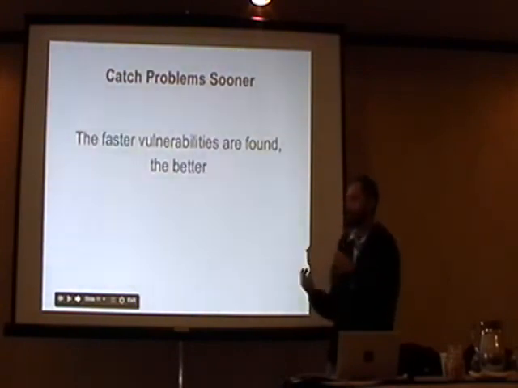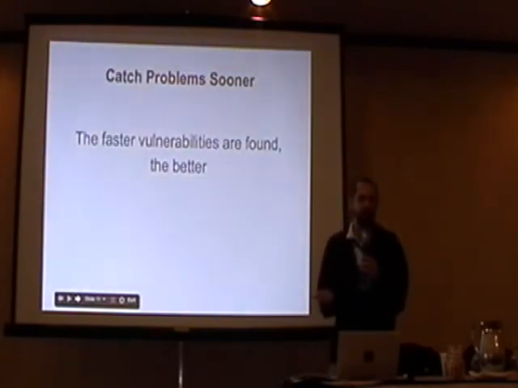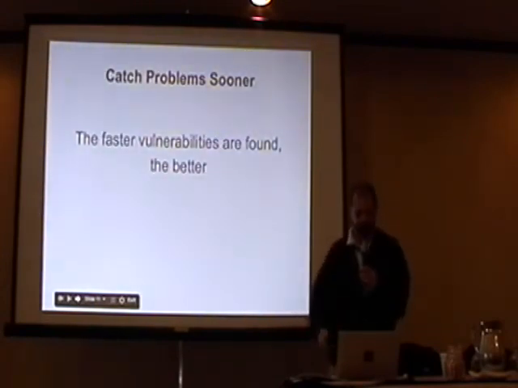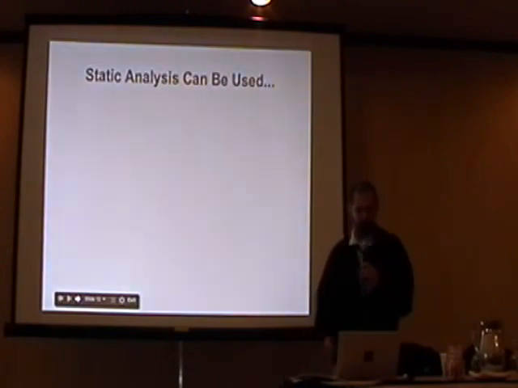And it's pretty well known, I think, in the security community and definitely in software development, that the sooner you can fix something, the cheaper it is, right? In security, cheaper might mean I didn't expose millions of users to a vulnerability, right? So the faster we can find these vulnerabilities, the better. It just makes sense, right?